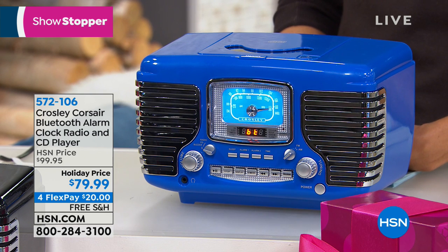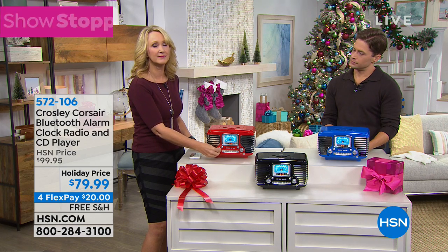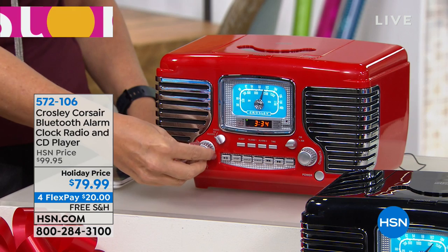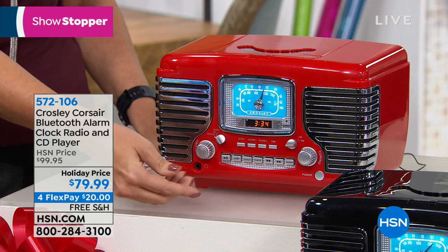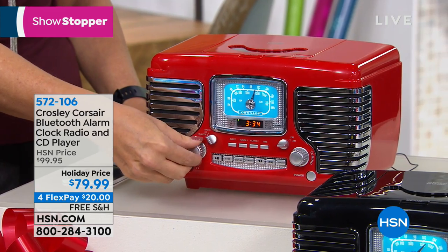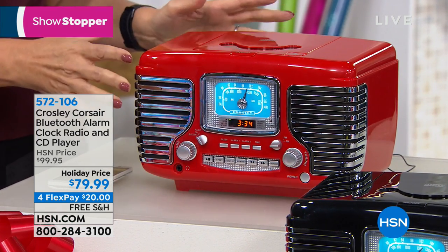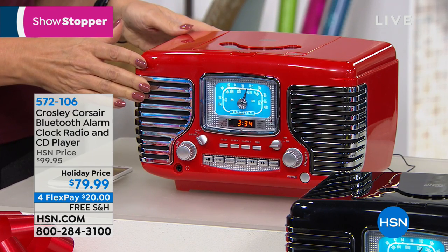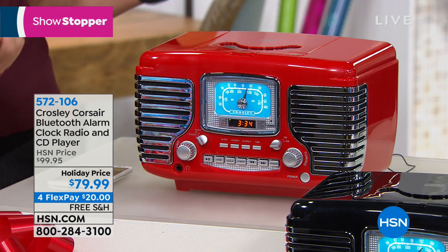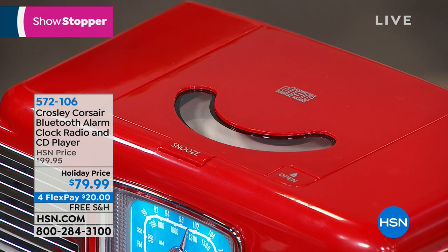You're looking at Brett's model right there — we have Bluetooth streaming on that one. Let's just crank up the volume real quick because I want you to hear the sound quality. This is full range dynamic speakers built in. Room filling sound that you are going to love. This is a musical hub for your entire family. If you are using this as a clock radio, it's a great way to wake up in the morning. There's even a snooze button right here on the top so you can press it for an additional six minutes of sleep.